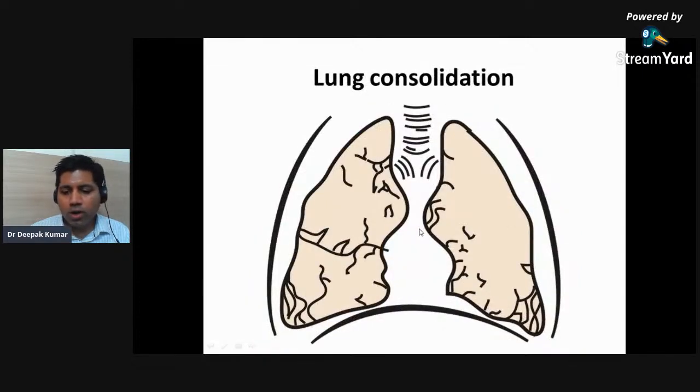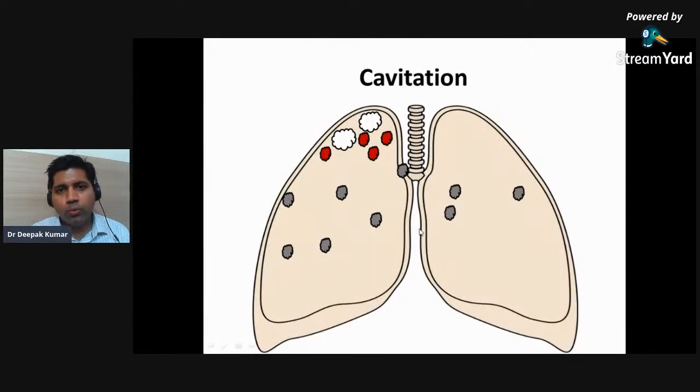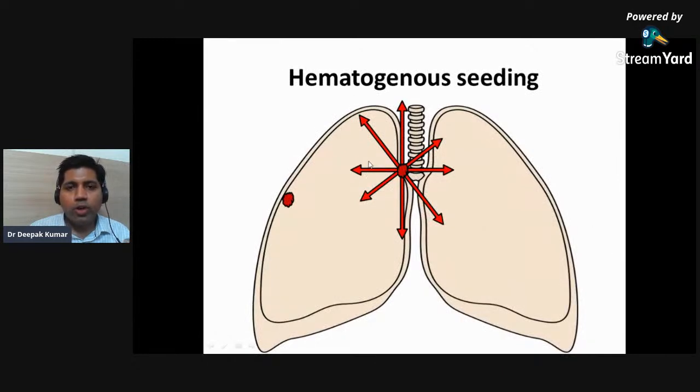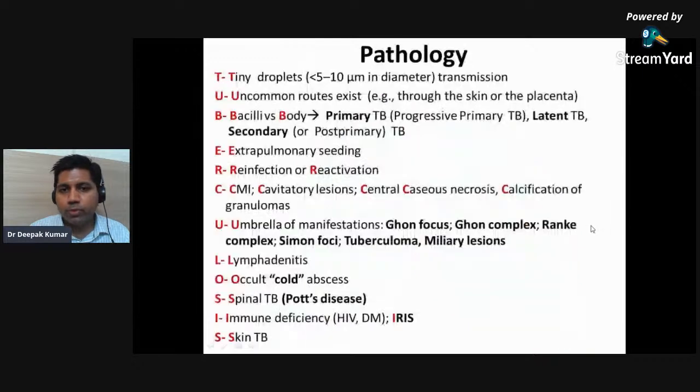Okay, and it is not necessary that it's only the upper part. As I told you previously, the whole of the lung can be involved. Okay, so hematogenously, and this is also an example, a slide which shows that any part of the lung can be involved and both lungs can be damaged. Also, a point on heterogeneous seeding. Though we discussed in this video about heterogeneous spread to the apex, it is not limited. The heterogeneous seeding of the bacilli can happen to various other organs outside the lungs also. That is what this slide is meant to explain.